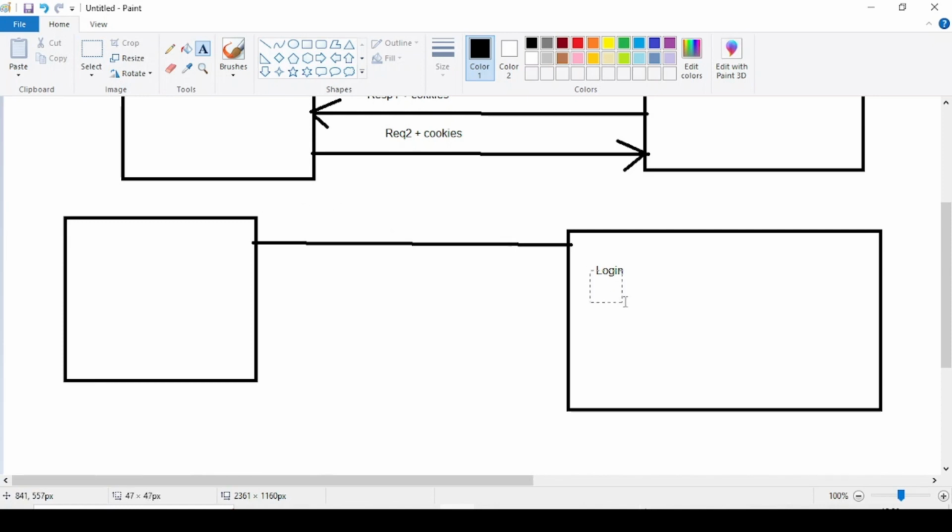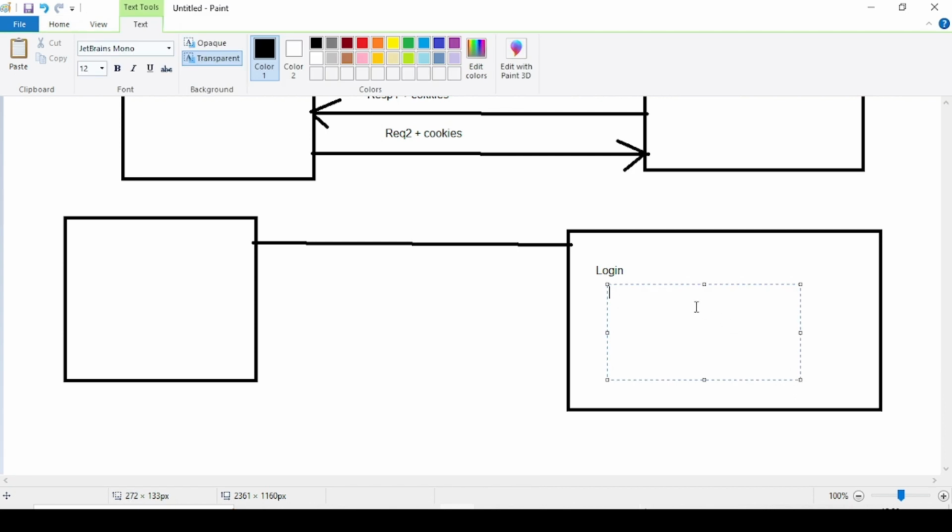The login server will capture that, and once that is captured, we will set the cookies here at the server end. We'll also set a cookie expire time. For example, we have set 30 seconds. Once the 30 seconds are expired, if you hit the URL for that particular servlet, it will not get the cookie details. The cookie details will be expired, meaning they will be removed from the cookies.